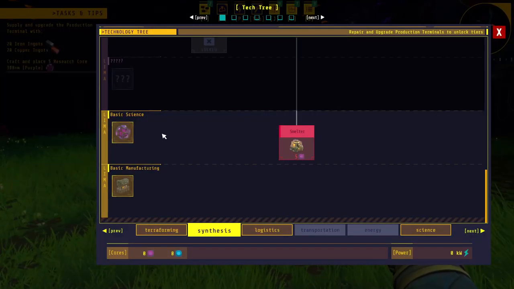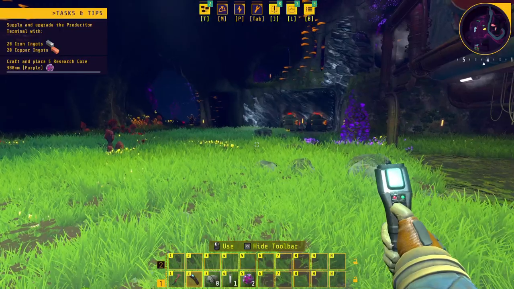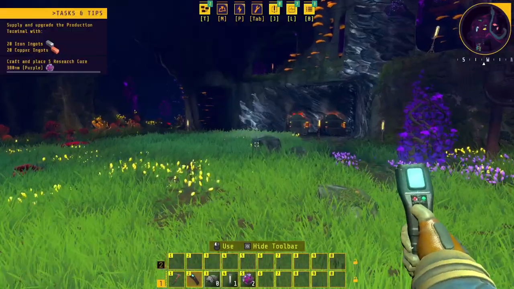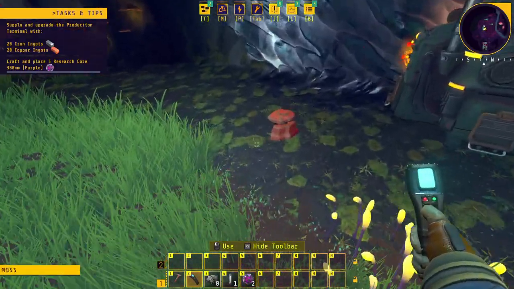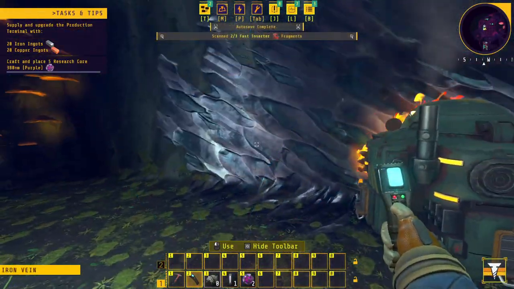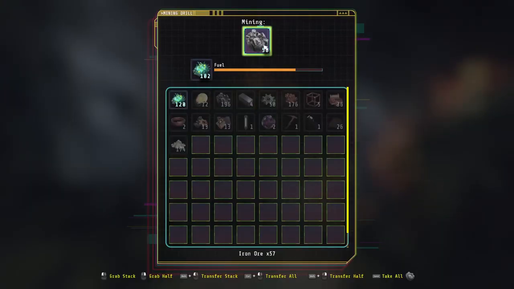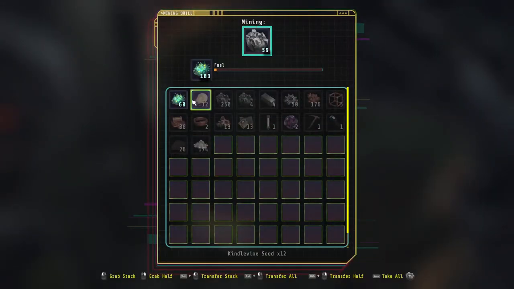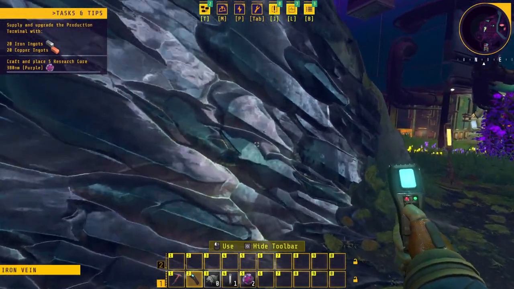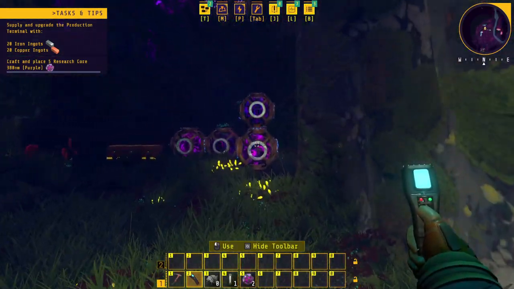Five purple. Purple. Purple. Huh. Do I need to scan more things? Probably. Scan it. What did that give me? Fast inserter. Fragments. Huh. Shift right click. Shift click. Shift click. Got it. Easy game. Purple! I want these.